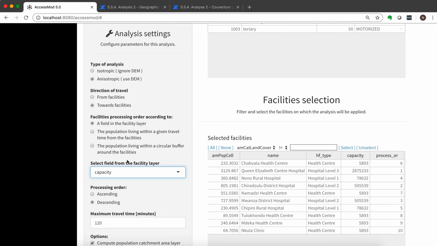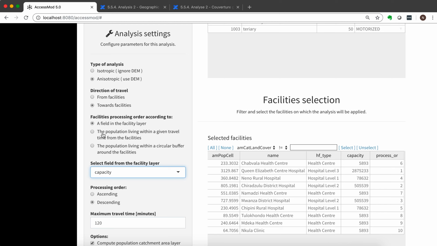That really means that AccessMod will look at this capacity table, will sort these facilities according to the capacity, and will start with the facility with the higher number in that column. So basically it means that we make the hypothesis of starting with the big hospitals under the assumption that the patients will first, or with higher priority, go to these big facilities and then might go to other ones.